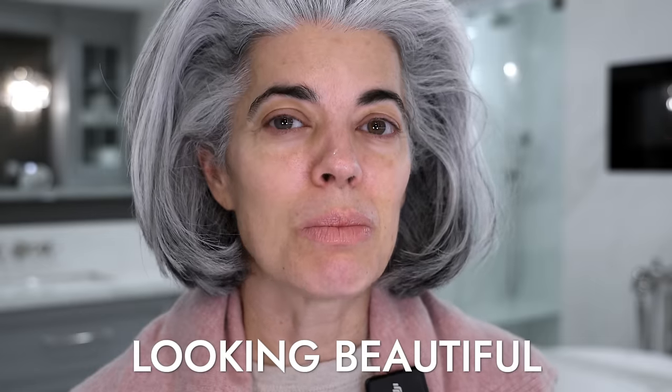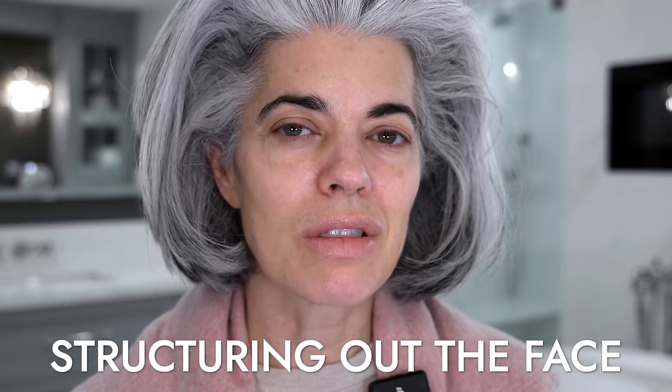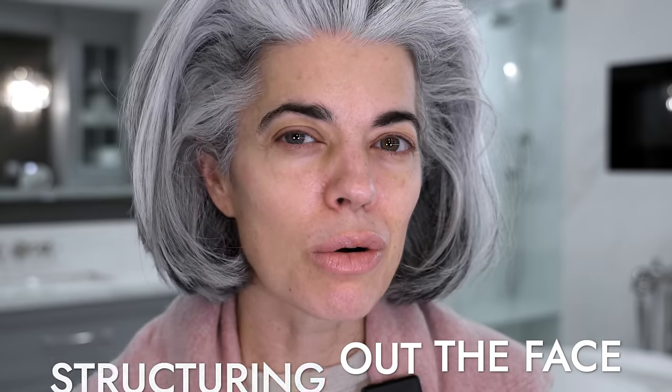It really came off of the 80s being more-is-more — all that really blue eyeshadow and striking cheeks and lots of color. And then we went into the 90s being a little bit more muted, fresh skin, just looking really beautiful, but really structuring out the face, but not being overpowered, not being super colorful. I really loved the 90s look.